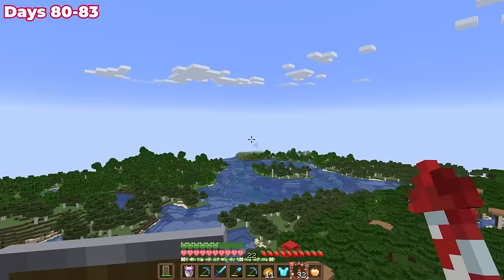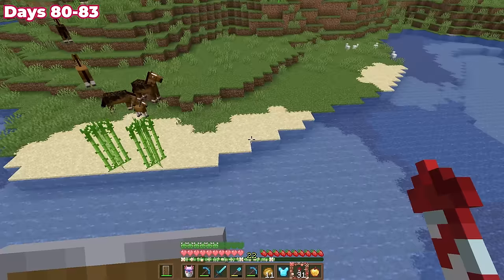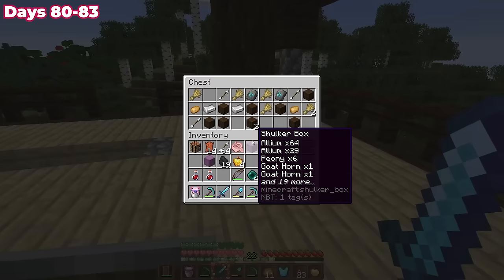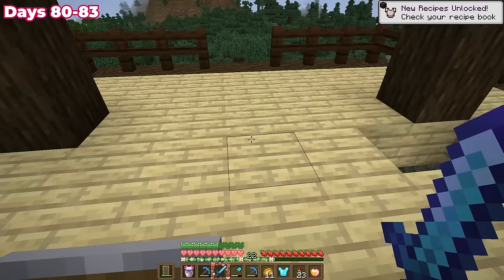I was getting so sad at this point, so I decided to turn back towards home, even stopping to gather more sugarcane for the long road ahead. And on the way there, I found one more pillager outpost. And it had the trim! Oh my goodness, what a journey that was!